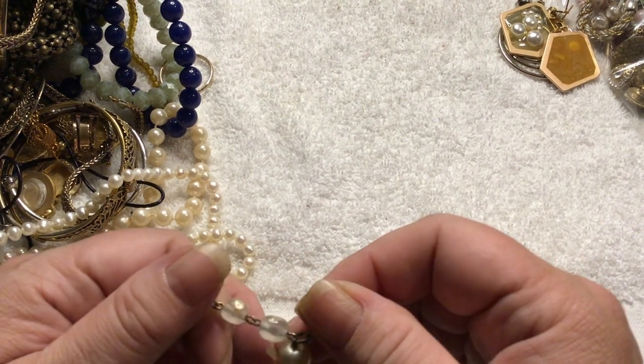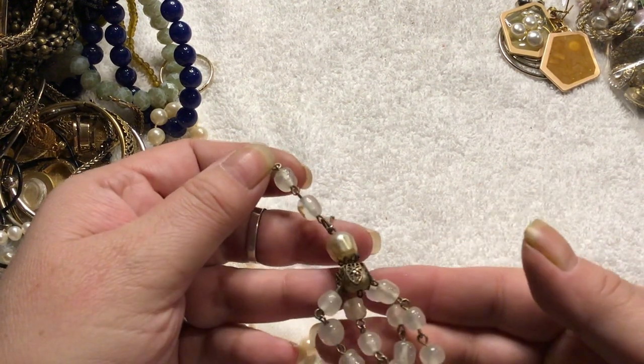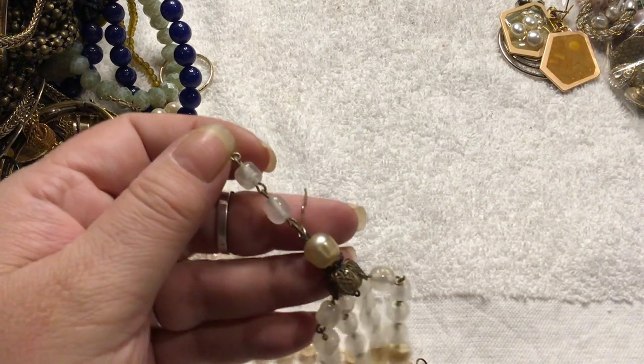Was this an earring at one time? No, I think it belonged on a necklace. Those are glass.